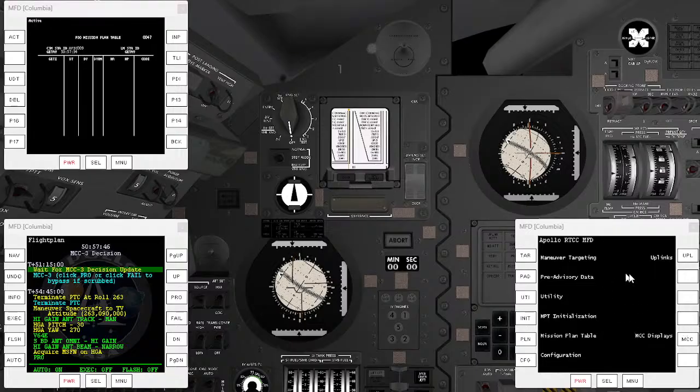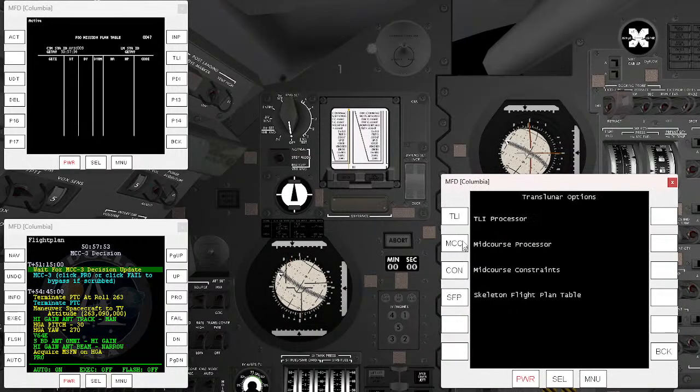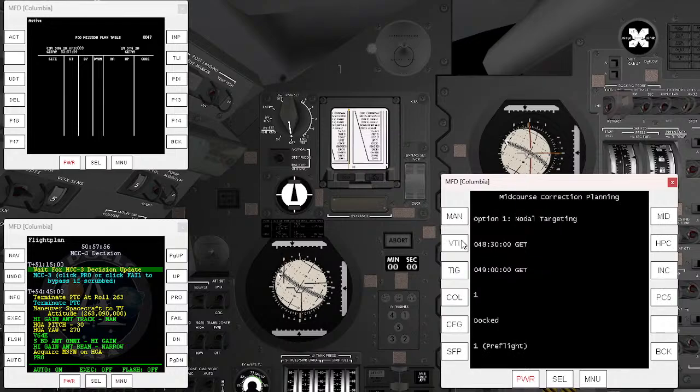All right, mission planning table's active. We'll go ahead and go to maneuver targeting, translunar, mid-course processor.